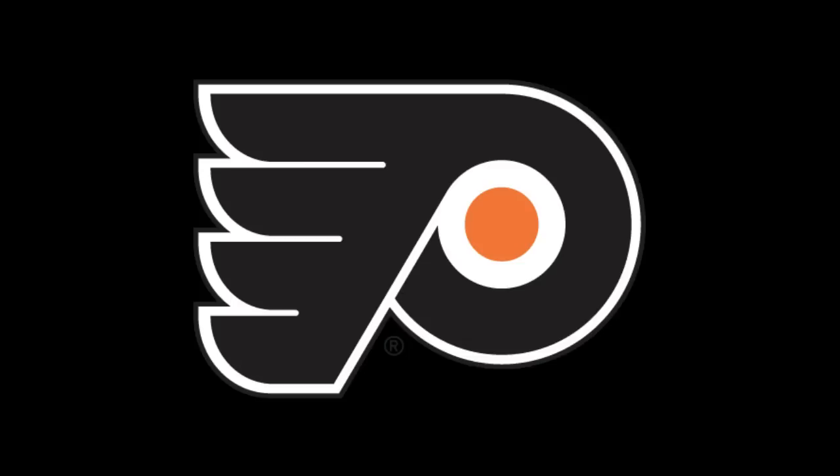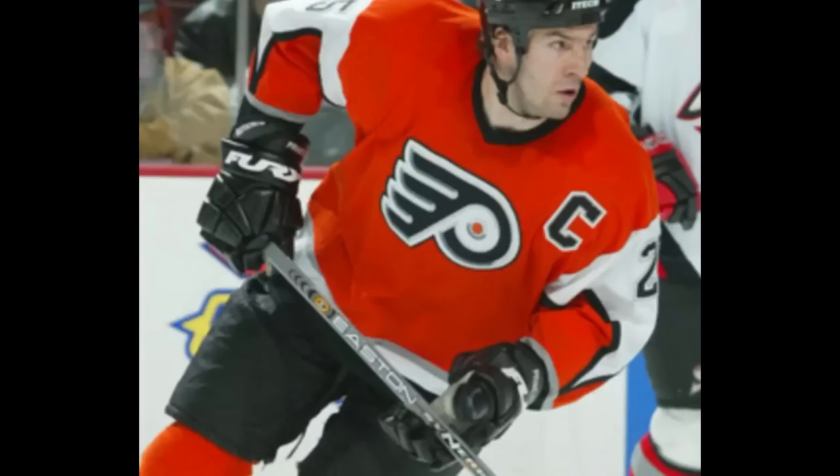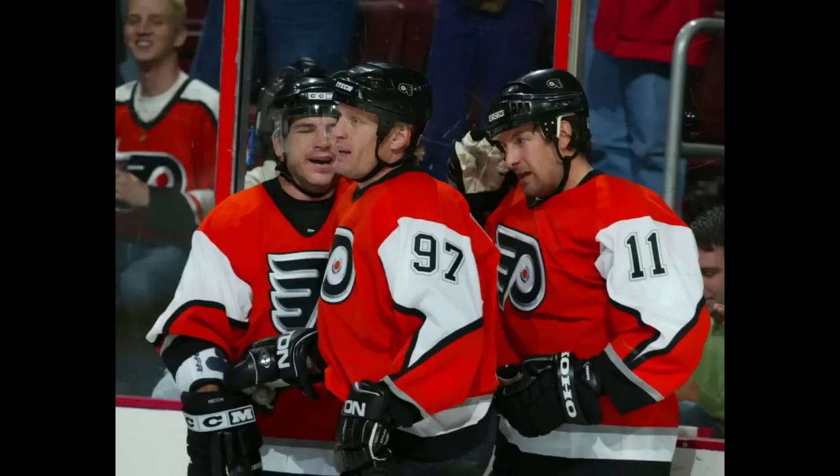Philadelphia Flyers, 2002 to 2007 orange uniforms. Starting in 2002, the Flyers started emphasizing black more in their color scheme with orange being reserved for their alternate jersey. However, the logo, numbers, and letters starting in 2002 on the orange jersey looked like the result of bad Photoshop. Why does the logo look out of focus? They had nailed the logo for 35 years at that point and even looked right on their other two jerseys, so what happened? I have no idea. The white bands on the arms also look messy and are just seemingly going in every possible direction. You'd think it wouldn't be hard to screw up the format of any of the Flyers uniforms, but they did.